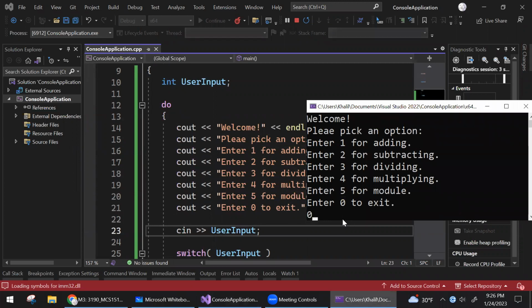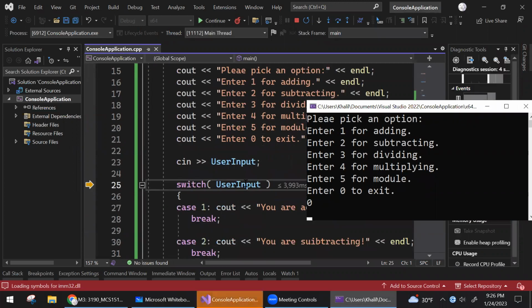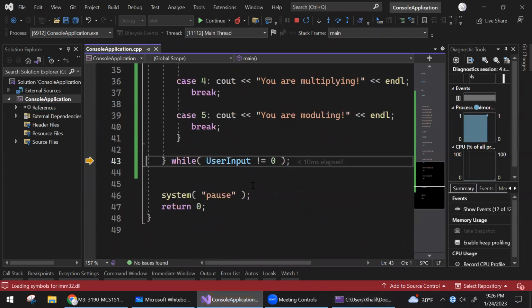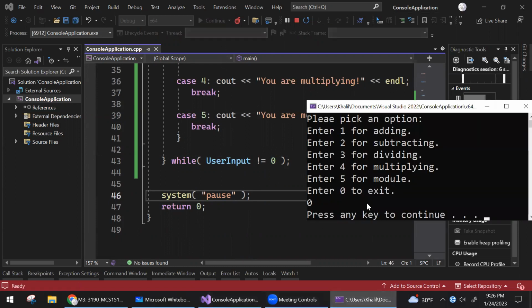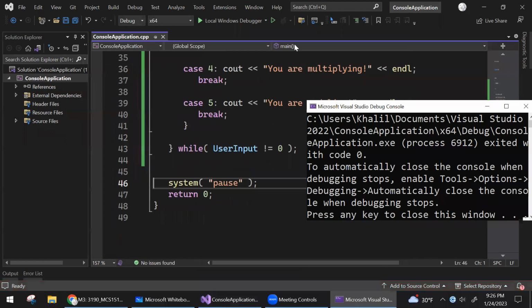So for example, I'm gonna say 0. So notice, the switch on this, there is no case for the 0. So it will reach the expression now. User input equals to 0. So while user input is not equal to 0, in this case, this evaluates to false. So it will not repeat the loop. It will break out of the loop. So 0, it's gonna exit.